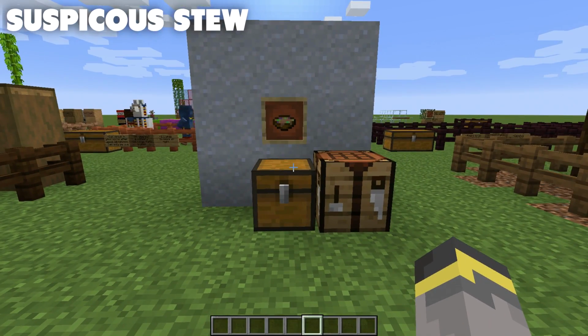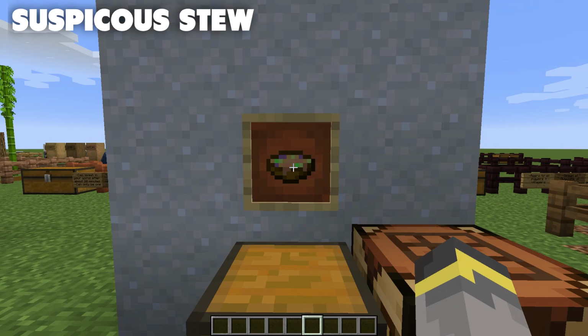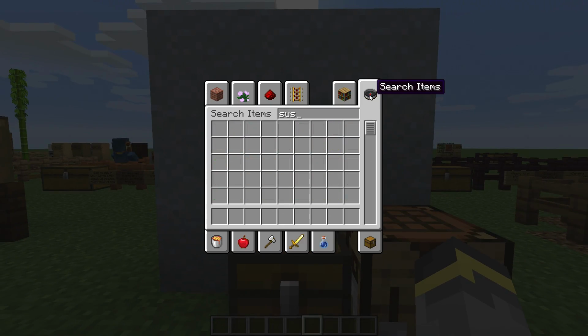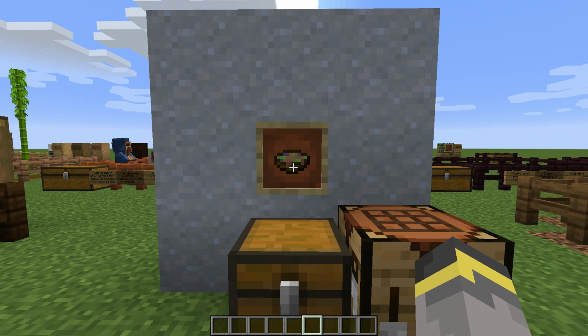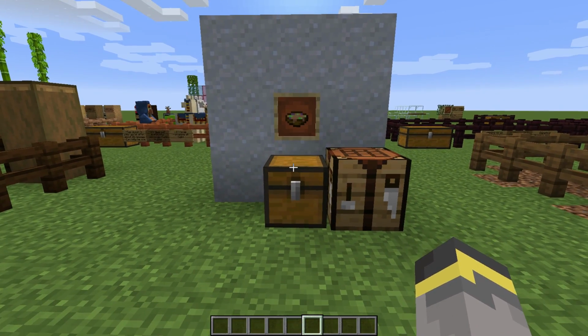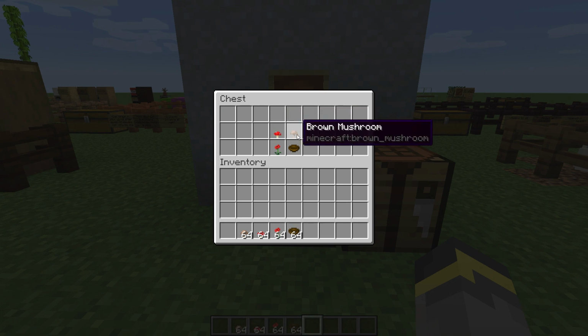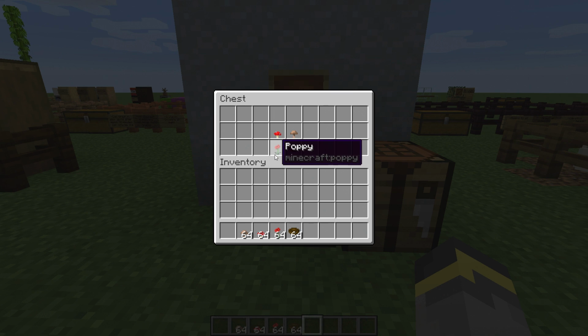And our final item is the Suspicious Stew. The Suspicious Stew is pretty suspicious because you can't find it in the creative menu. You will need to use the give command to get it to yourself unless you are obtaining it in survival. You can craft the Suspicious Stew with a red mushroom, a brown mushroom, a bowl, and then a flower variant.